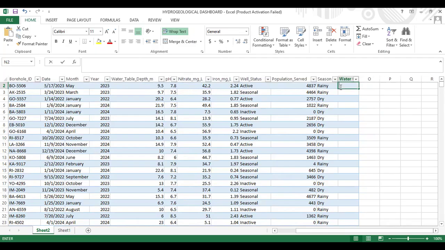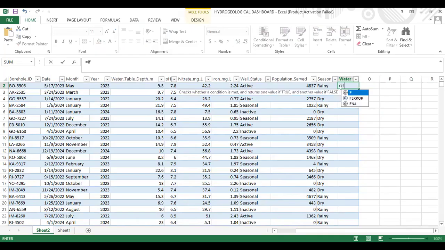All right, so let's put in an if function, equals IF. Logic test, we're going to use AND.